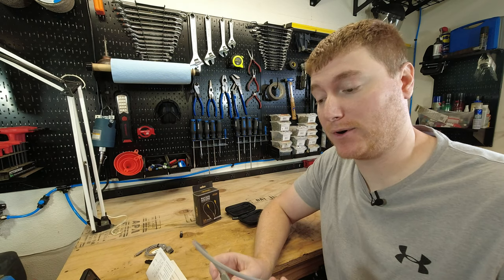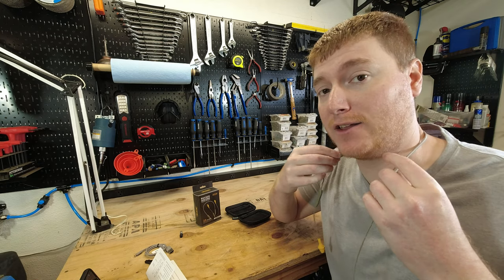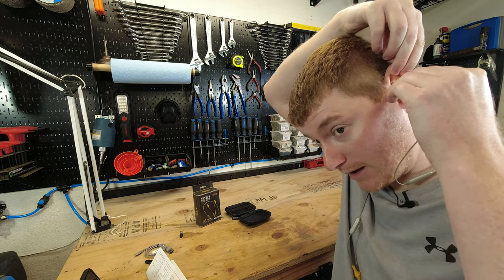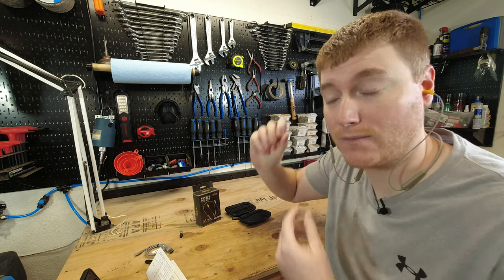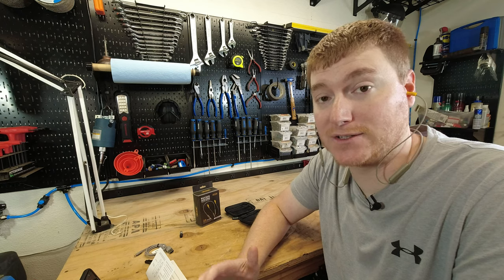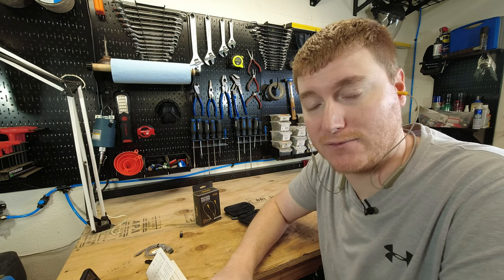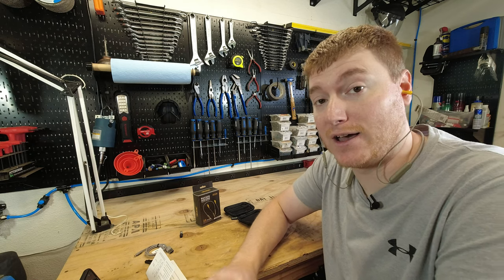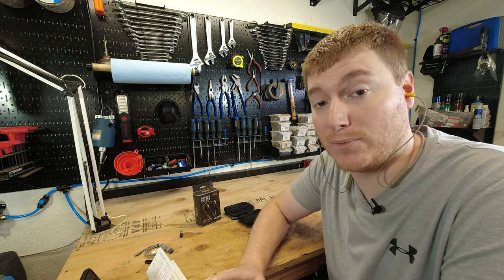Now let me show you how to put them on and use them. You put it over your neck — there's an L and R indicator showing which side goes on each ear. Grab your upper ear and press the earplug in place, then repeat on the other side. Once in, it sounds like wearing earplugs, which is essentially what these are — earplugs with the added bonus of earbud speakers inside, and being wireless makes it very convenient. These are great for using in the shop when doing grinding, cutting, or using loud equipment, allowing you to listen to music while protecting your hearing.